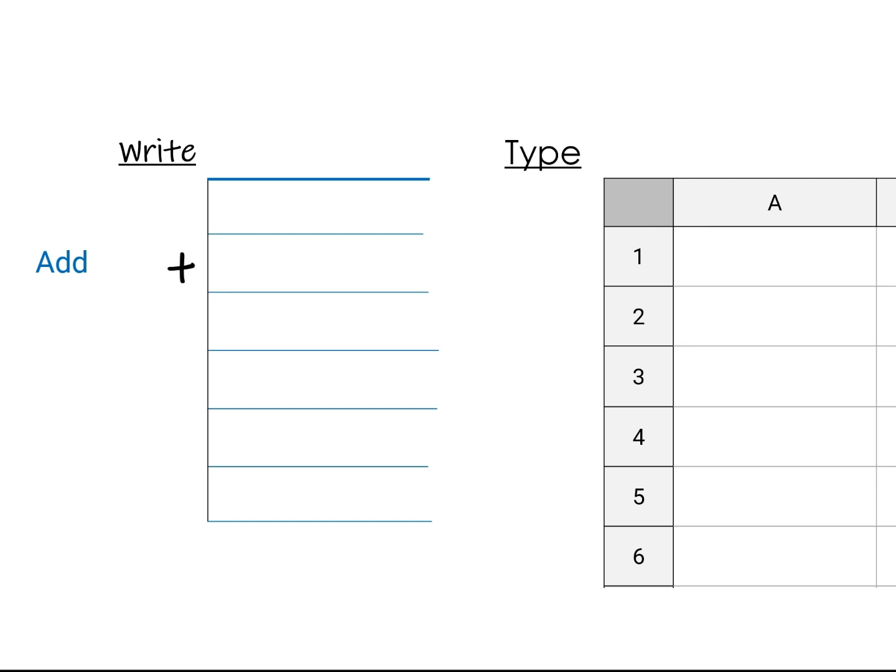If you want to add things together, we use the plus sign and we would write it 2 plus 2 equals, for example. When we're using spreadsheets, you're going to use the plus key on your keyboard. That's the one next to the backspace button if you're on a Windows computer. And we would type it in a cell, starting with the equal sign, the number, plus sign, and another number.